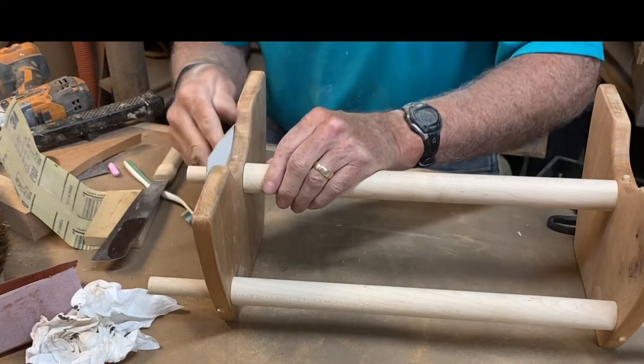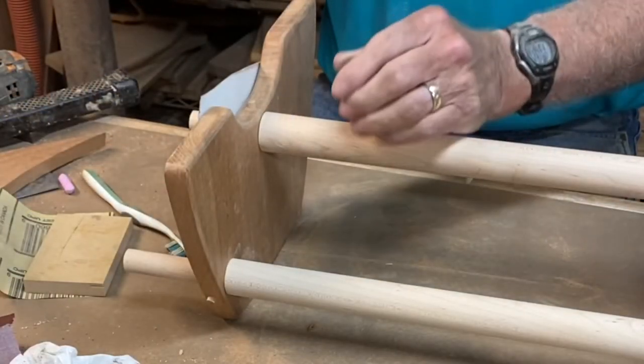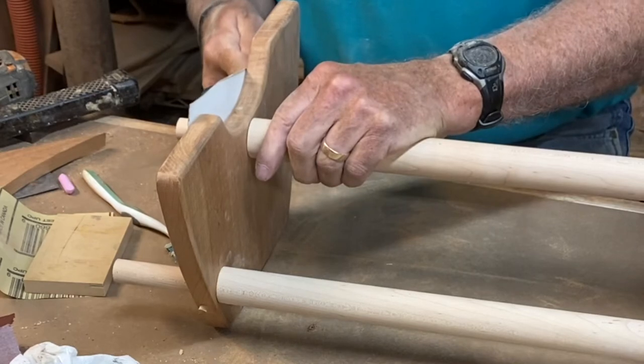Small piece of cardboard here with a 3/4-inch hole. Even though this is a flush trimming saw, I just don't want to make any marks in there. And I'm just going to take my time and do this very slowly.